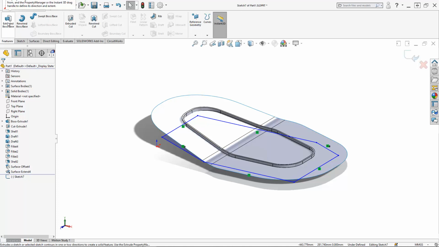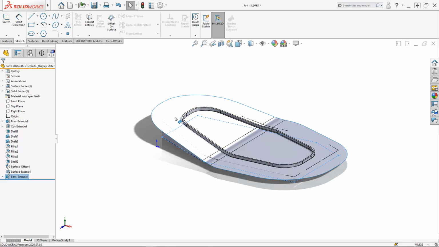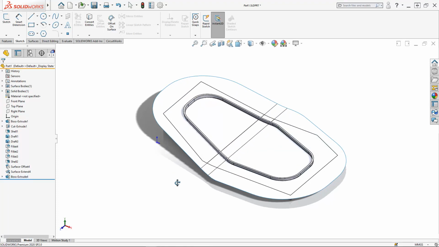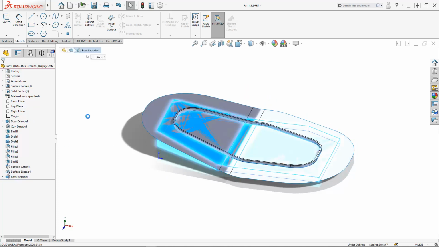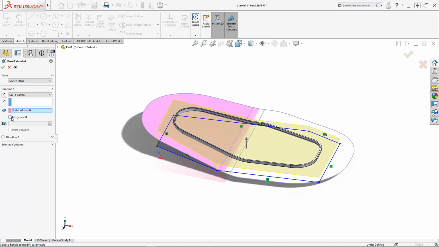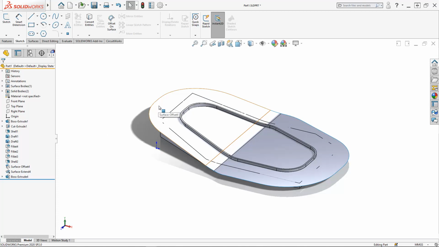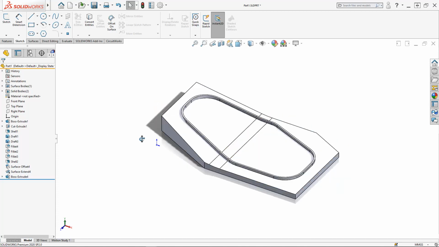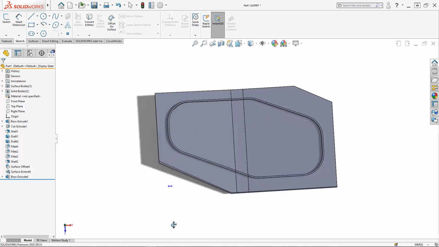So we will just do an extrude. We're going to go up to surface and choose our rib surface, like so. And as always, what I tend to do is I forget that we've got the merge entities switched on here. So let's just go and quickly edit our feature. So normally the merge result is selected. So let's just deselect that. Now I have two separate solid bodies in my part. Okay, so this body here is going to be used to form the ribs for this particular part.